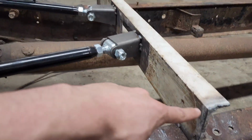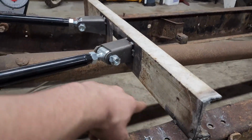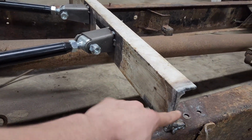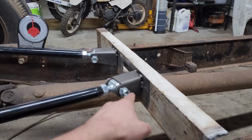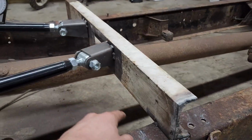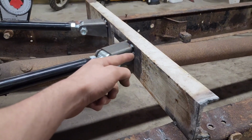I measured inwards to make sure I get the same angles on both sides so they're not fighting each other. And I think from my inner frame rail, because I didn't want to go out to here because you could have some variation on not centered or anything. These are fixed. These are part of the chassis. This is what it's all squared off of. So I measured from inner frame rail out. I think it was 8.5 inches to the face here.